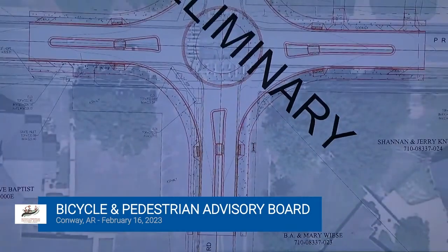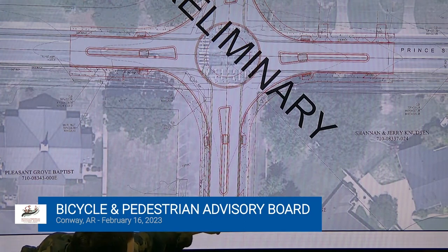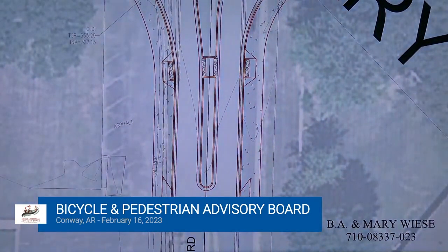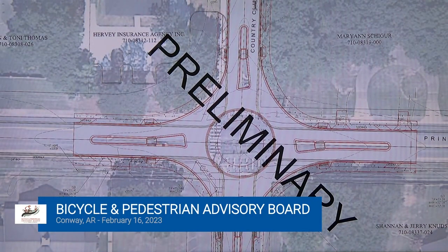My feedback was that those transitions — this is obviously preliminary, not approved, I think they're about 80 percent done with the design — those transitions maybe need to be a little bit wider. They're at a 90-degree angle. That's sidewalk... well, yeah, that's what I was asking — that would make more sense as a transition. So I guess our feedback at this point is making sure it's a nice clean easy transition to the sidewalk so people know they can come in.